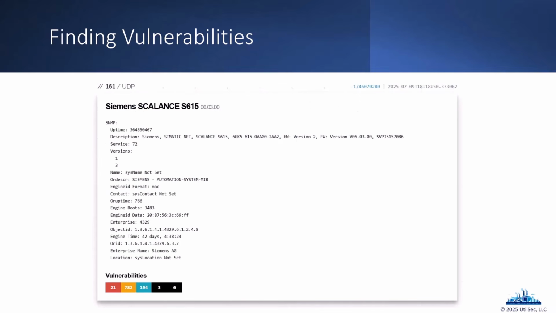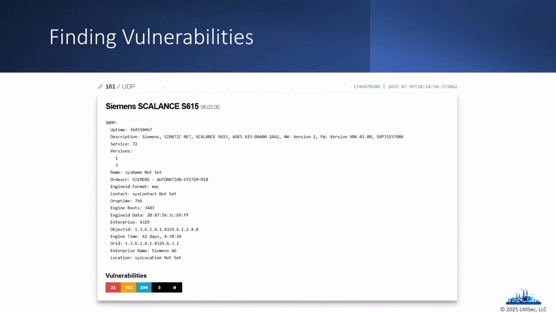Now, Shodan and other tools, right? Once they find those hosts and they gather that information, like in this case, remember, they gathered the firmware version, then they're also trying to guess, are there any vulnerabilities associated with this service or this application? You can see in this case, they're saying there's 21 high risk vulnerabilities and 782 medium risk and 194 low risk.